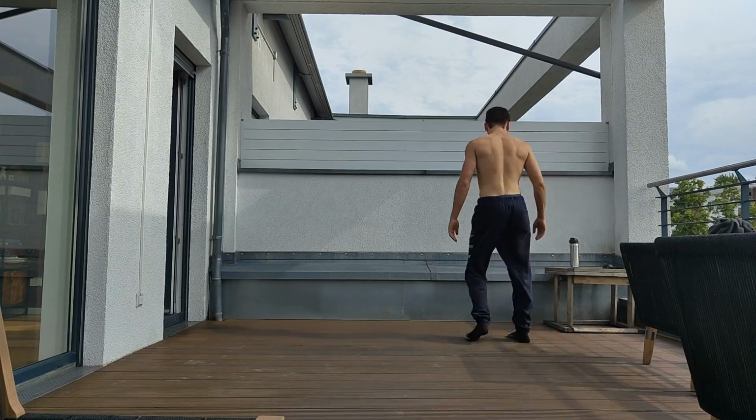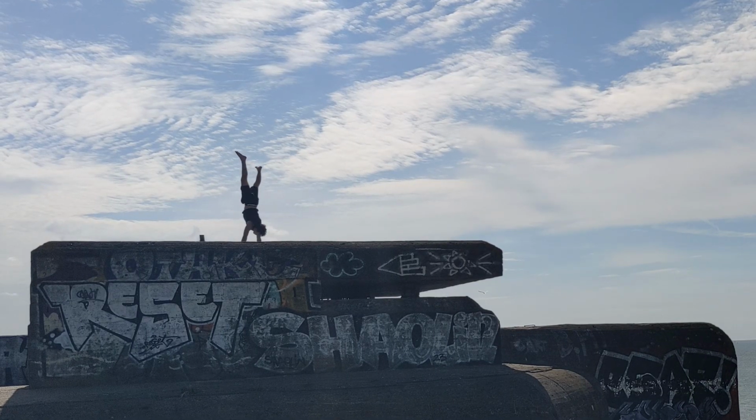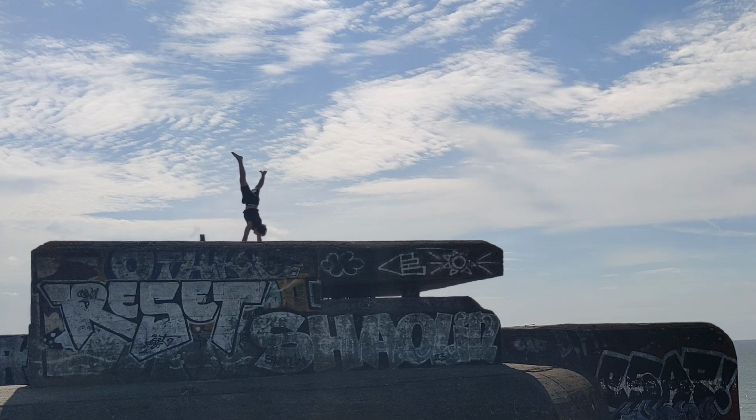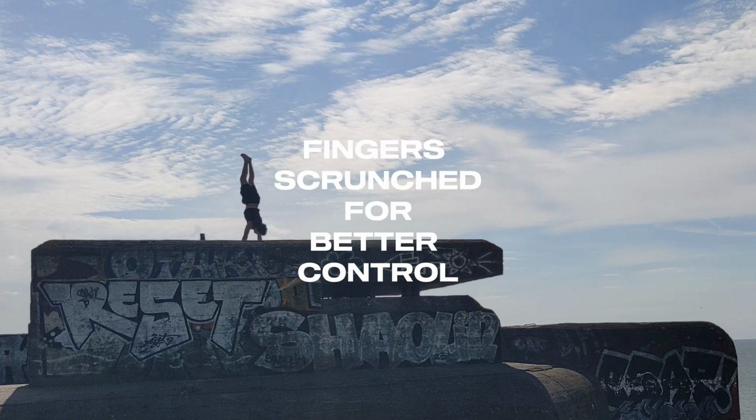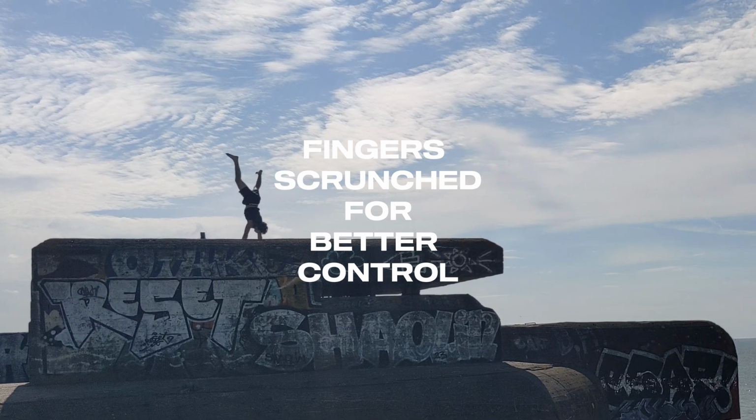The last handstand tip I can give you: when you're putting your hands on the ground, don't flatten your fingers. Keep them scrunched a little bit. That will help you push more and generate more power with your fingers to make the balance easier.